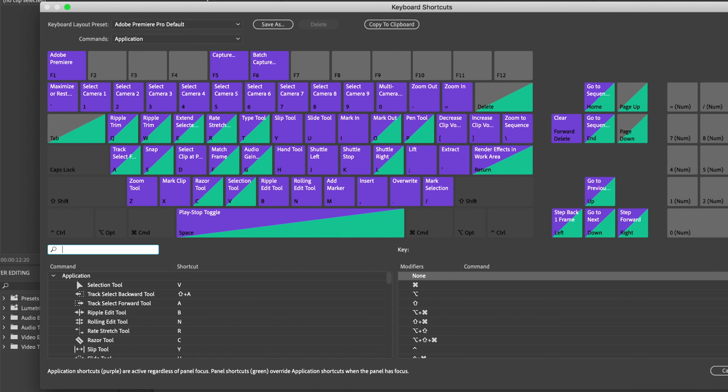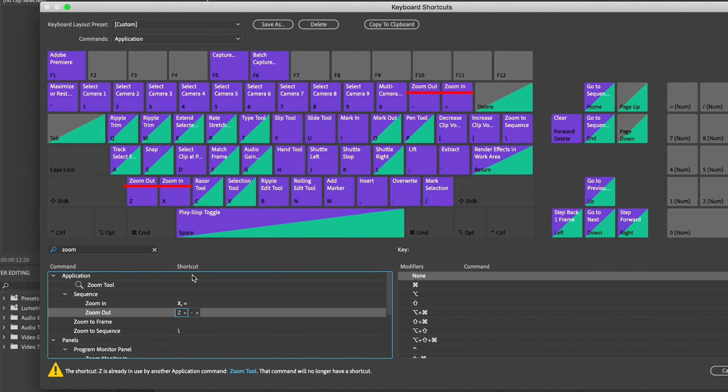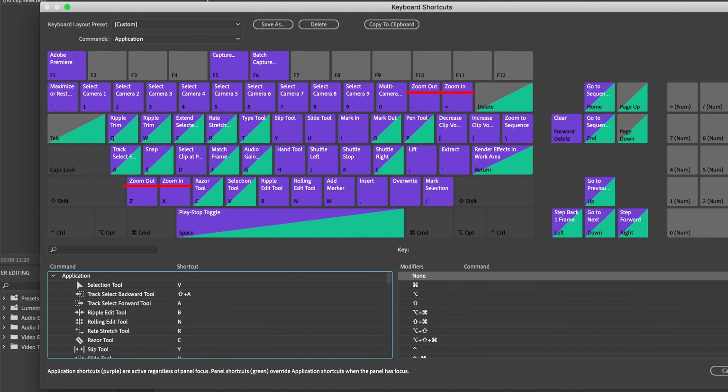I learned very quickly that I had to change this. I centralized all of my most used shortcuts, effects, and keys to be in one concentrated area where I'm able to rest my hand and reach these keys quickly. I set zoom in to be X and zoom out to be Z because it still mimics the zoom in and out from the top right. It is a lot more accessible to our left hand and where it naturally rests while editing.